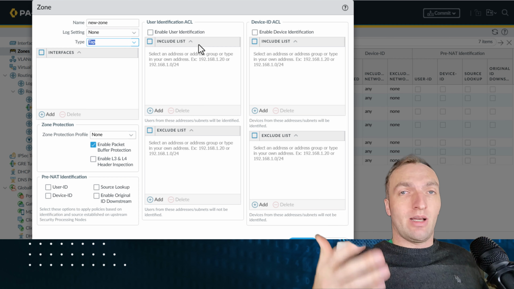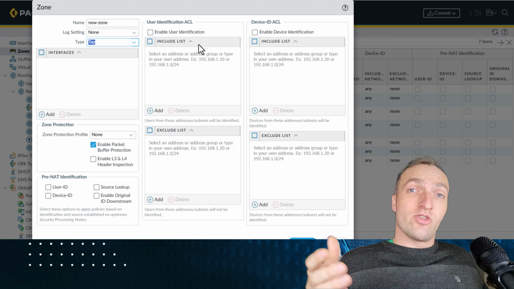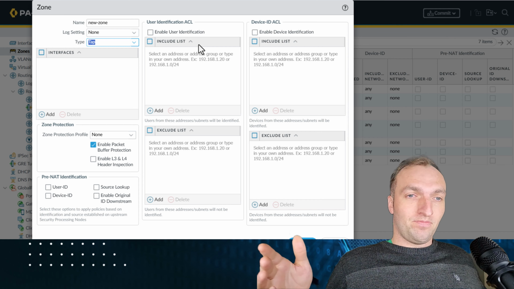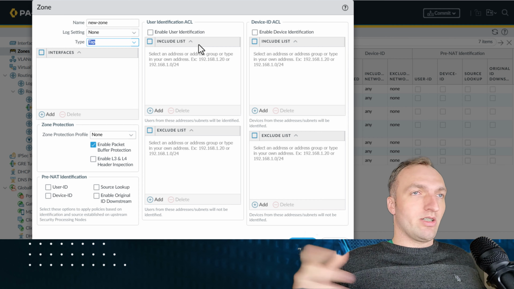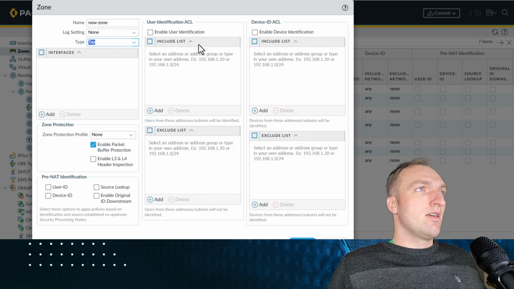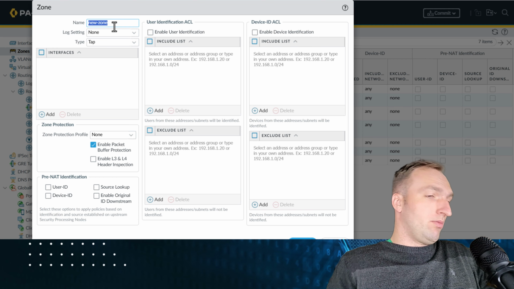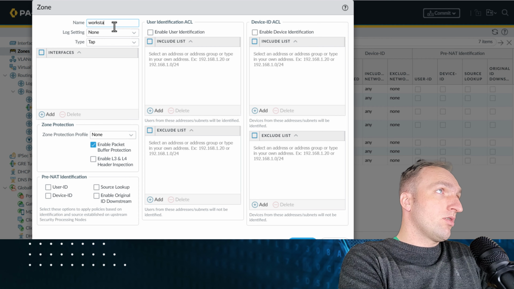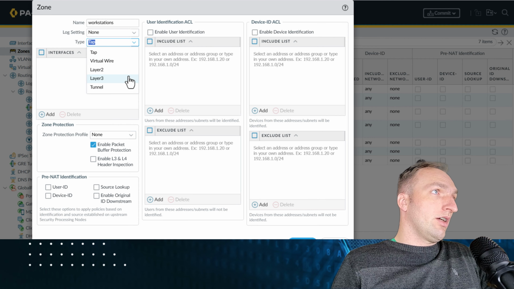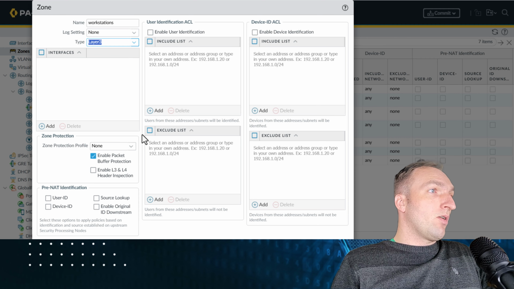So let's say, for example, you have a workstations zone, and there are several workstations within the same subnet, and they're connecting to a workstation zone. So say we wanted to make this the workstation zone. Let's say it's a layer 3 zone.